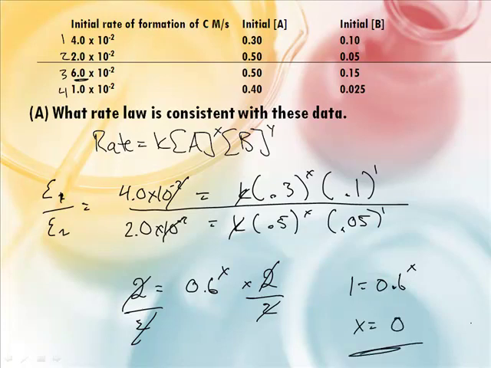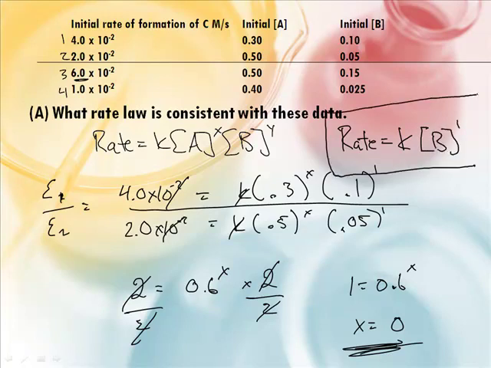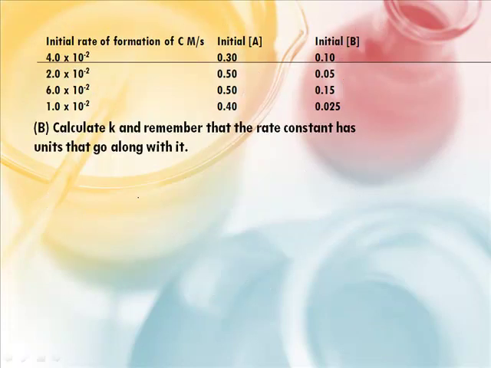So, that's an interesting one. Any number to the power of 0 is 1. Did I say it backwards? Yeah, you did. I'm sorry. Yes, you're correct. So this is an interesting one. So what's the rate law of this one? Rate would be equal to k, the x, no, it's the y, times b to the first. Right, because a to the x is 1, so it goes away. That's it. The rate equals k times b to the 1.